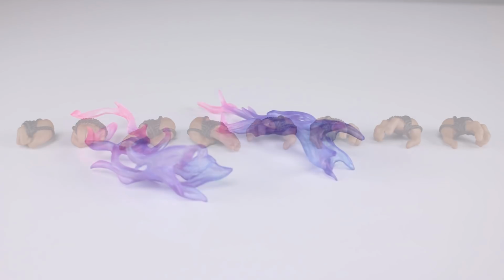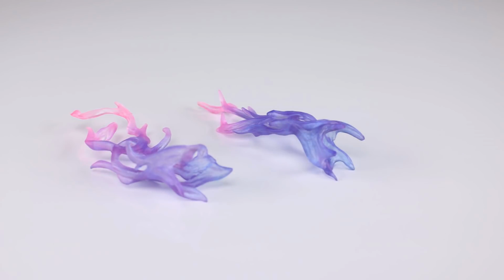We do have 2 flame effect parts for his arms. You have to take the hands off and then put these on and put the hands back on. But they're done very nicely with the purple to pink transition. Unfortunately, one of mine is a whole lot darker than the other, so that's a little bit of a bummer, but not altogether a huge problem.